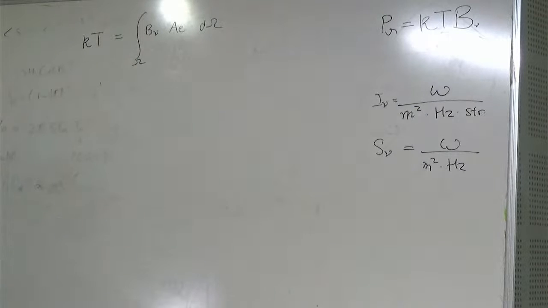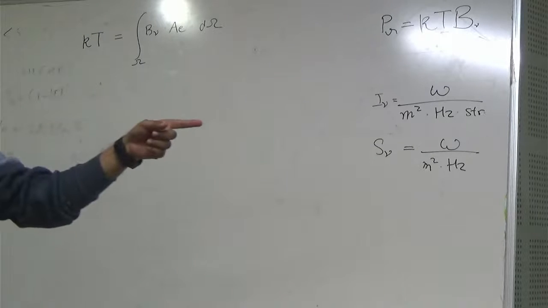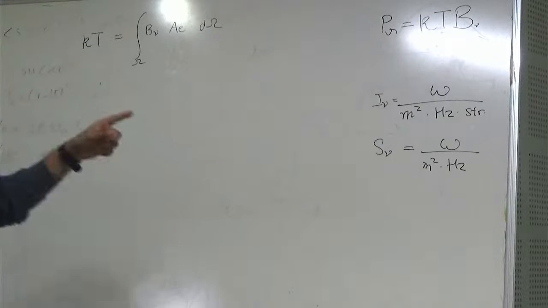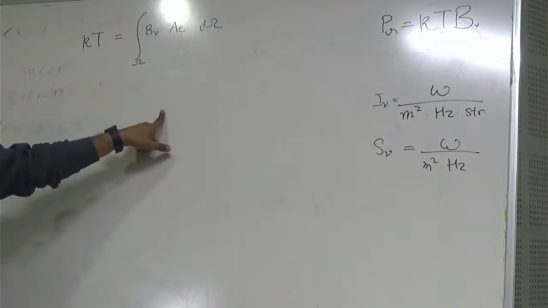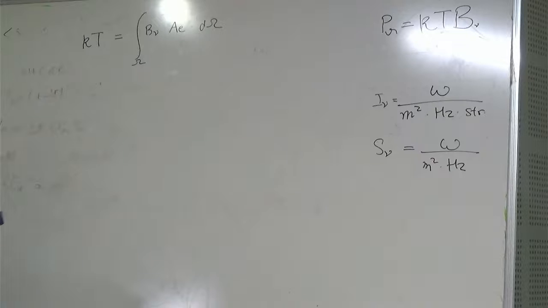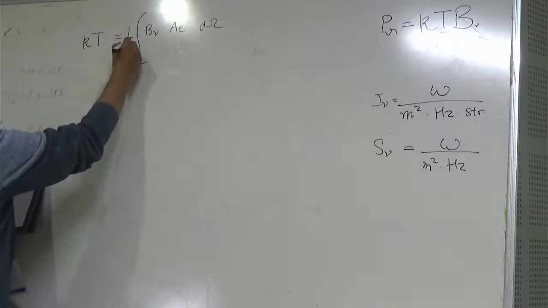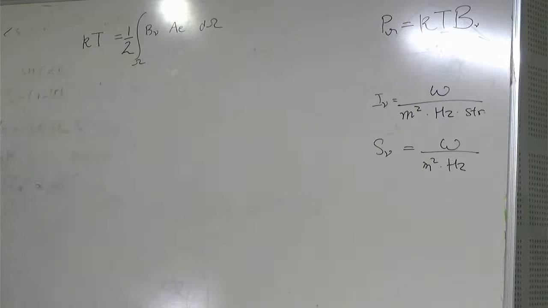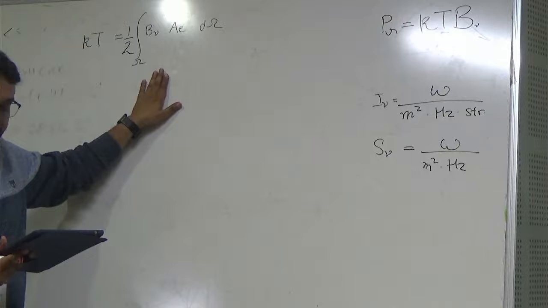There is one more factor, which is what I think Akash had asked. Polarization comes into it. Your dipole is linearly polarized. You will not receive the full power. You will only receive half the power. So this is the power that your resistor is transmitting. This is the power that your antenna is receiving.